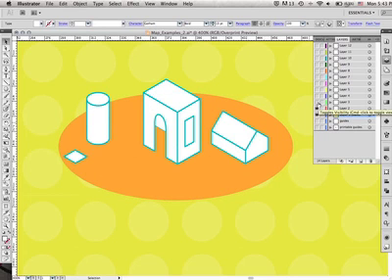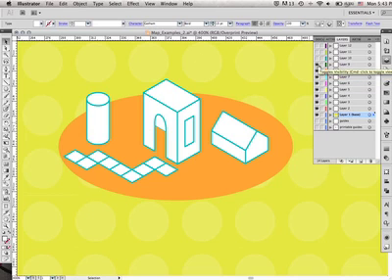So the first part of the path gets added with layer 2, and then as I make each layer visible, you get more of the path. So this is probably one of the more simple kinds of animations.